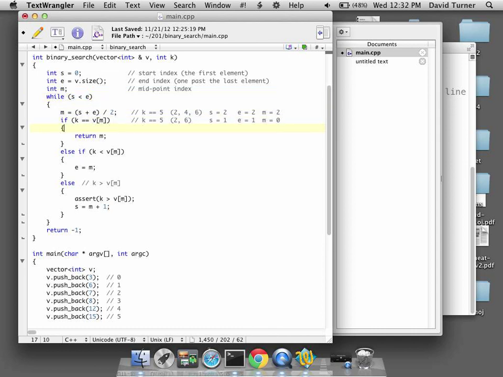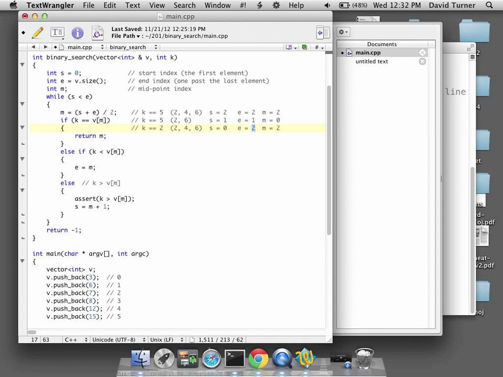All right, it takes time to do this. Here's the next test I want to do. Let's see if we can find it. Let's say K is 2. S starts at 0.